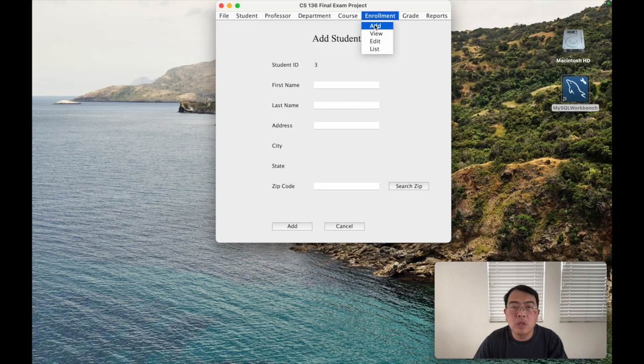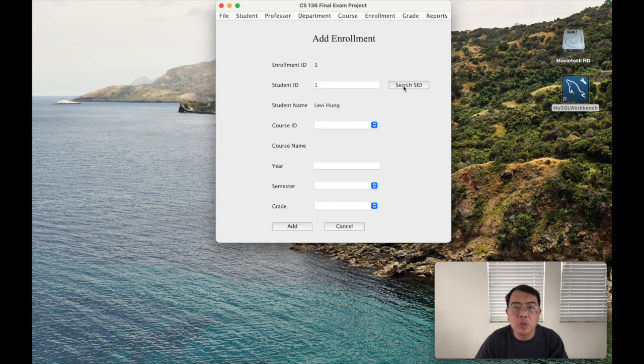Then we enroll these 2 students in each course. The first student is Levi Hung, and the first course is CS 136. The year is 2024 and the semester is fall. And the second enrollment is also Levi Hung, and the second course in 2024 and in the fall semester.